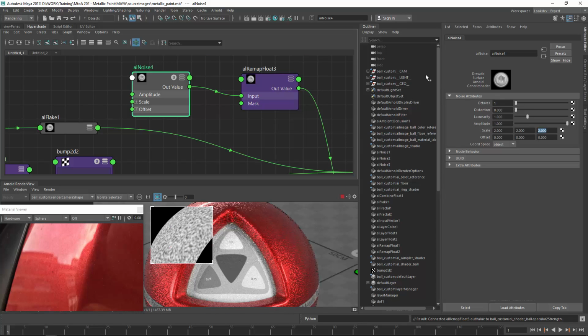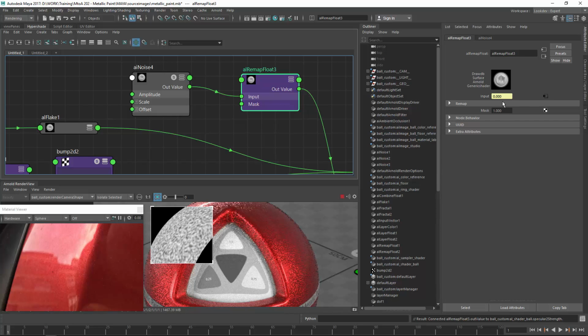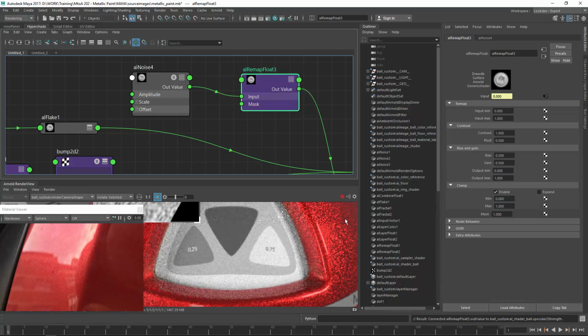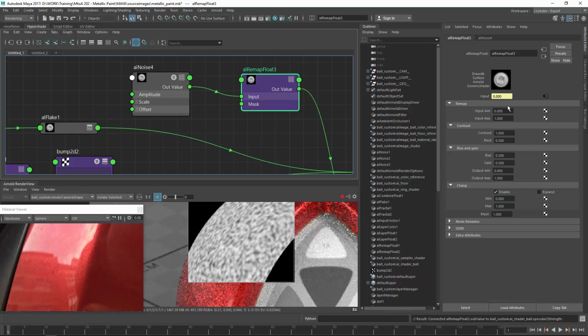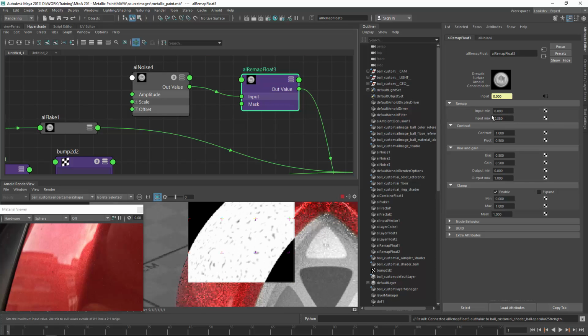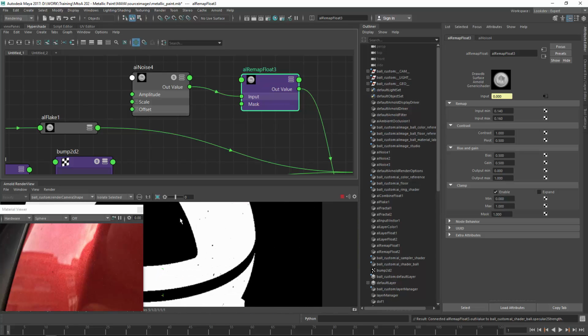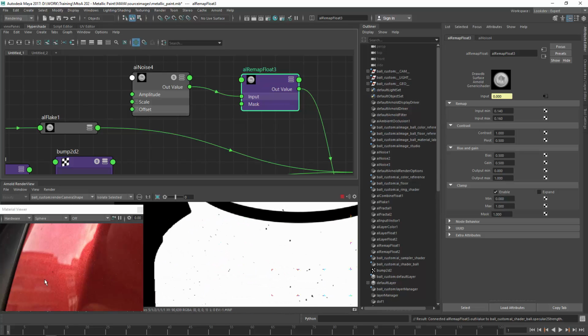And then we will remap this whole thing really crunchy. Let's just bring down the whites, really crunching it down. So now we get these black spots at random positions, which should simulate these spots here.